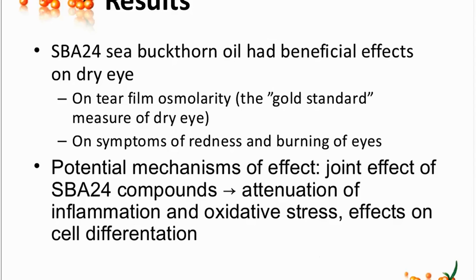And it's most likely the joint effect of all these compounds that we talked about earlier that has made this happen. So there has been an effect on the inflammation that keeps the vicious cycle of dry eye going, and on the oxidative stress. New results by other groups have also shown that carotenoids, which have pro-vitamin A efficacy, and also essential fatty acids, can have effects on the differentiation of cells which produce components to the tear film.